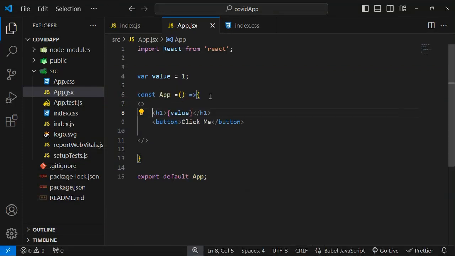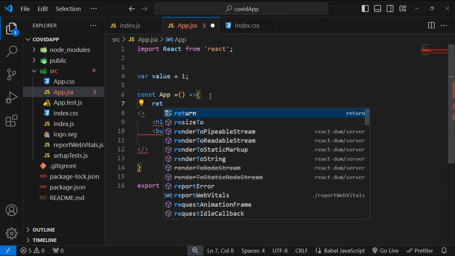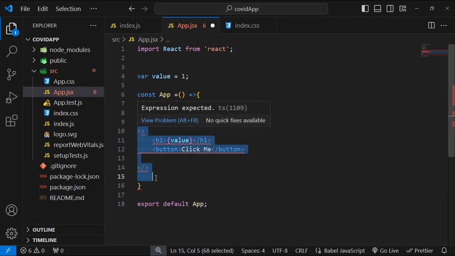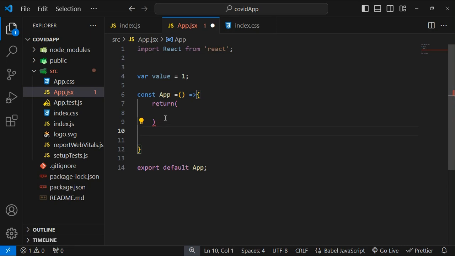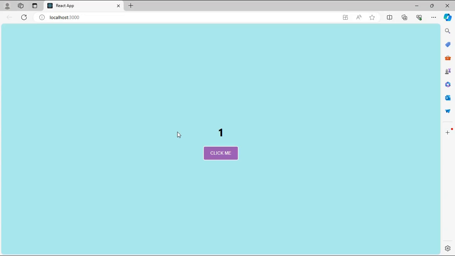Basically this function has to return here, because these values are returned by that function, and the value returned by that function would be displayed in the index page. Control X, and here I am going to paste all this code. Control V, and now you can see that when this function is called, it would return the code which is in React fragments. And this function is exported as well. Control S, and let me show you the output. And you can see that it is looking like that.